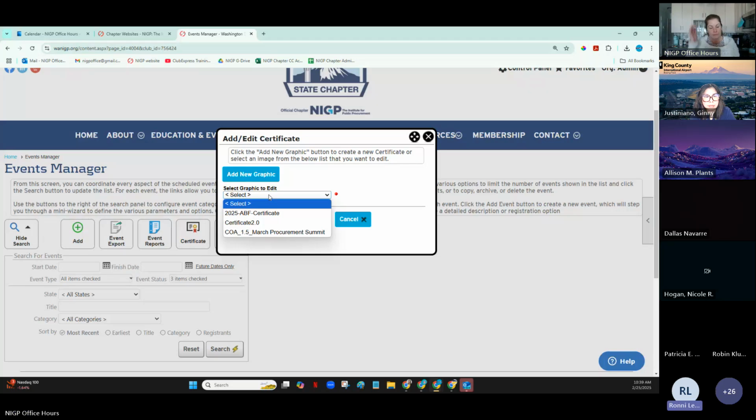And is the best way to do it, Yvonne, in a Word document that you then save to a PDF that you then save to an image? Is that because that has to be an image file, right? It has to be a JPEG. And ideally, it should be no more than, if you're going with a horizontal, no more than like 850 or 900 pixels wide.